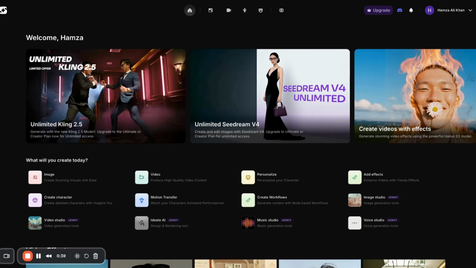So open here in front of me, I have the dashboard, right? So once you log into the platform, this is the page that's going to pop up on your screen, right? You'll notice how all of the tabs at the bottom have multiple different headings, right? And all of these headings reflect the various functionalities that we do offer. For example, image, video, personalized effects, motion transfer, all of these. And below them, you'll see how it says image studio, music studio, video studio.